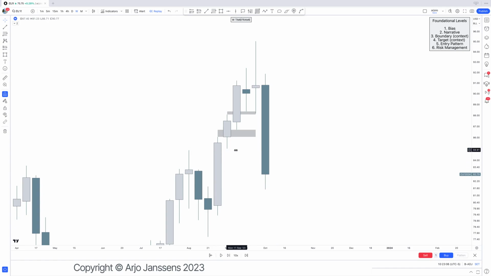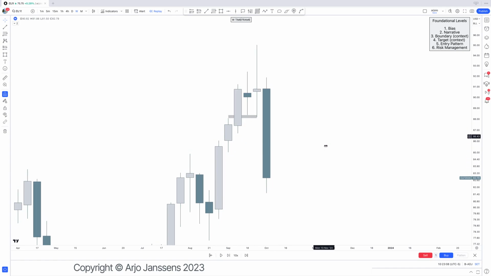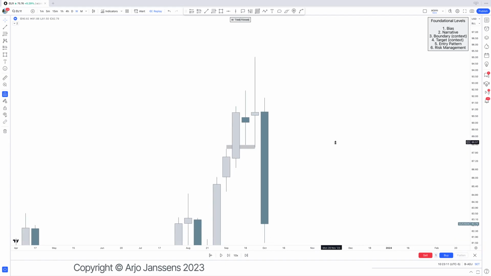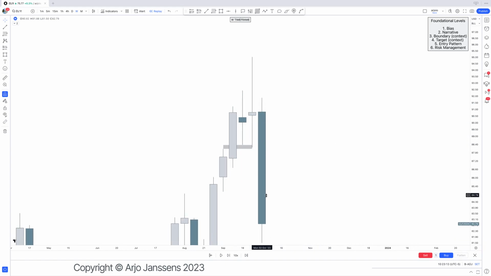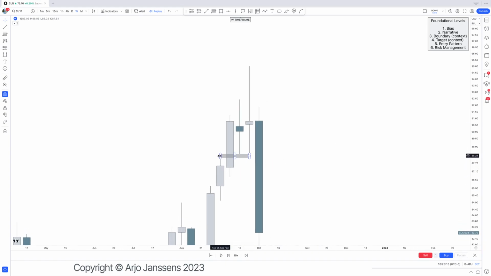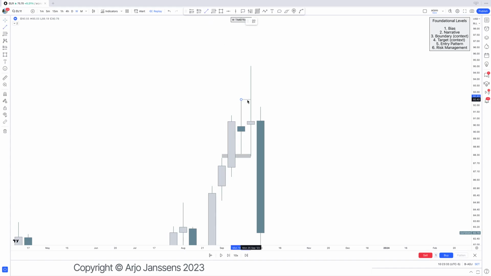Now, that is not something you could have known right now, but the important part is, again, understanding that context and why we see this move lower as well. So here we had this weekly fair value gap right there. That is why I marked out that weekly fair value gap and not the lower weekly fair value gap right there. So this weekly fair value gap in itself is what? All right, that is a discount rate that can push price higher towards the new context high, which is sitting right there, which is the target. All right, bias, narrative, boundary, target, all done right there.